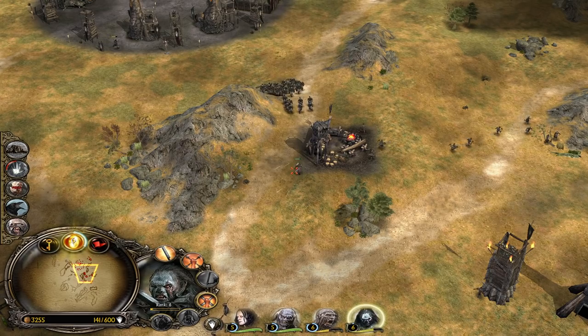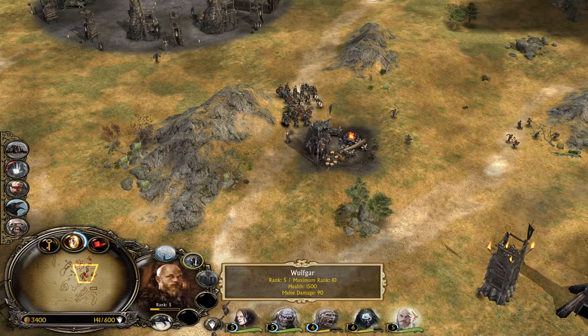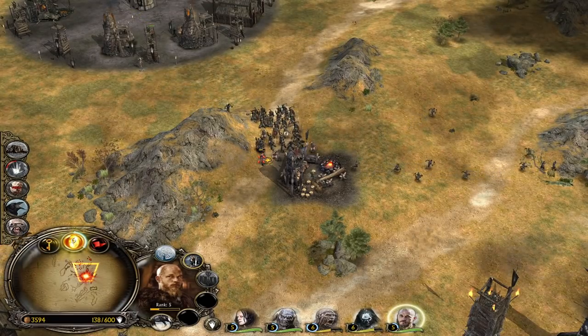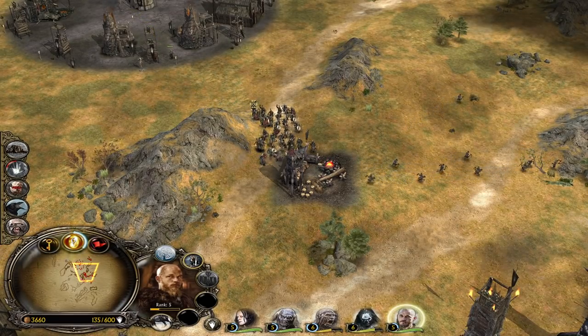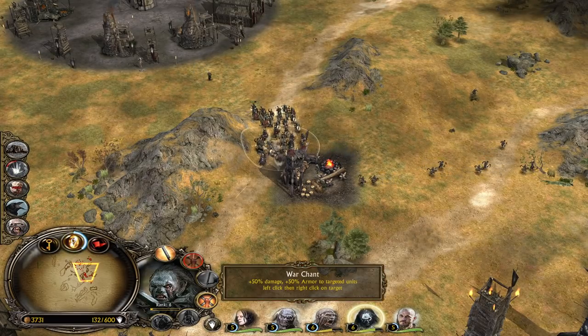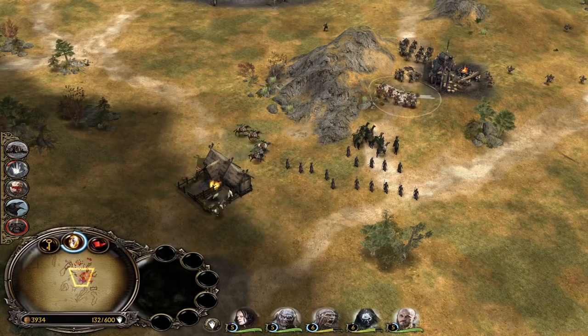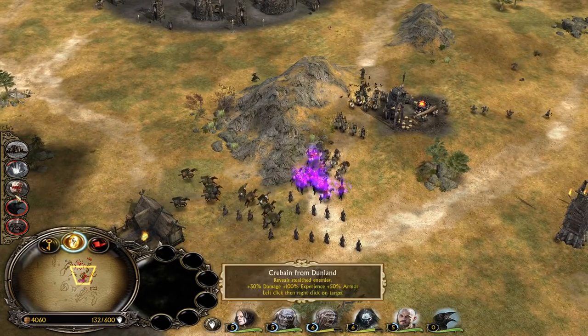Lords, you can cripple him down, maybe? What sort of king? Wolfgar is back in the business, too. My choice. Keep quiet. But he's going to die quite fast. He's face tanking all the units. And with the War Charm, we can make them even stronger. Let's do this. Let's fight now. And also, this one is going to make them eventually stronger, I feel like.